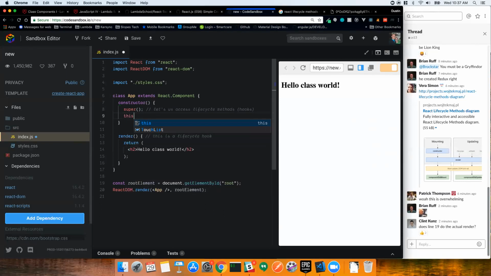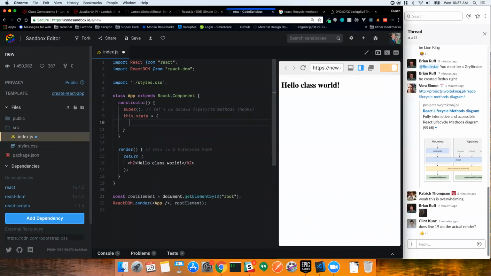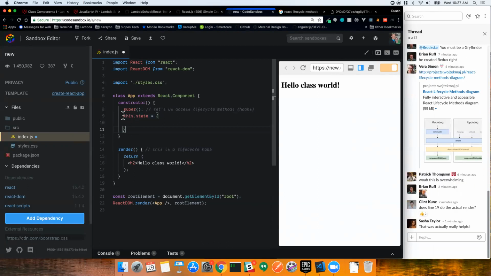We talked about this quite a bit yesterday. So now we actually get to use the state object itself, and it's very simple. Good, Sasha, I'm glad that was helpful. So we're going to look at this object.